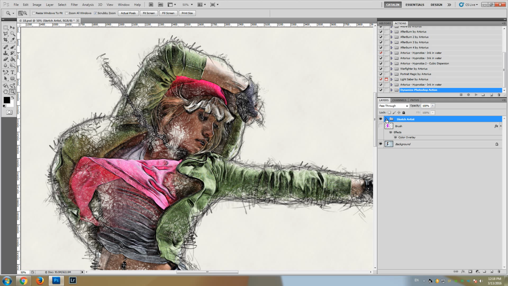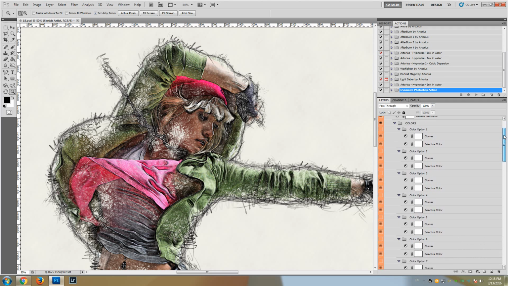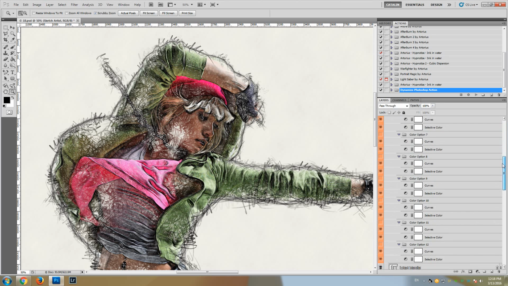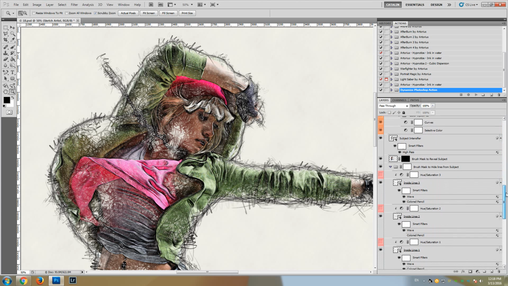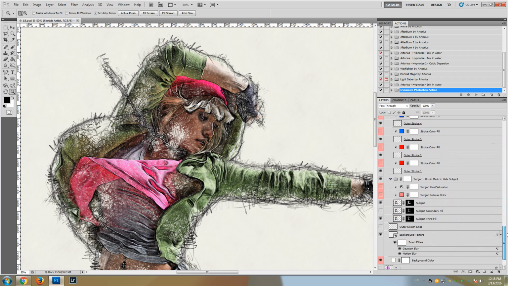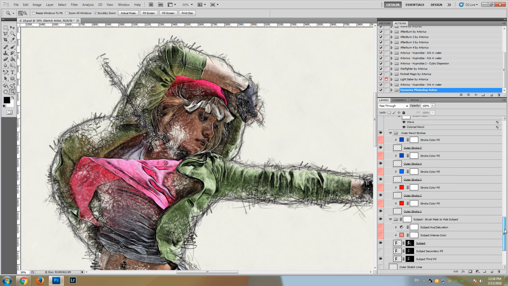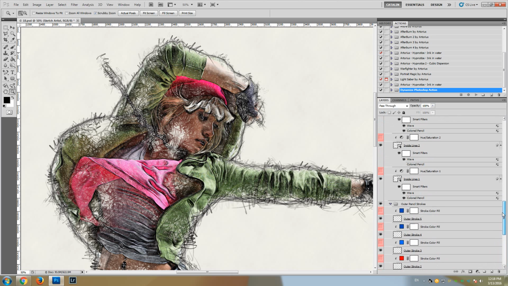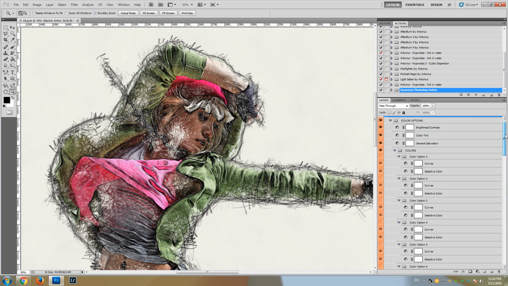Sketch Artist produces multiple layers with lots of color options and lots of customization possibilities. There will be many layers that can be modified, adjusted to create the results that you need or like the most.